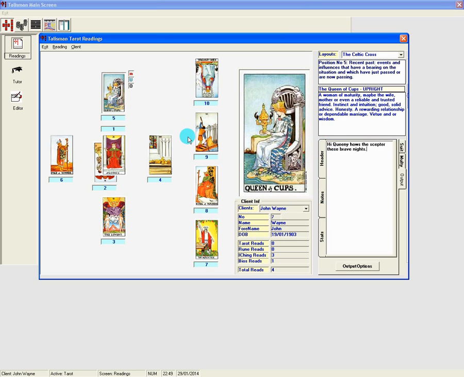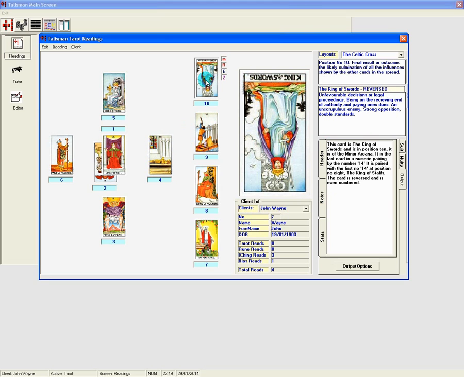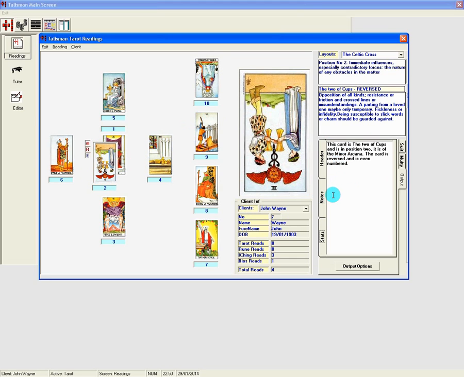If you switch off that one and go to notes there, I don't want to go down as far as 10, we'll just do 2 again, and we'll go to notes.